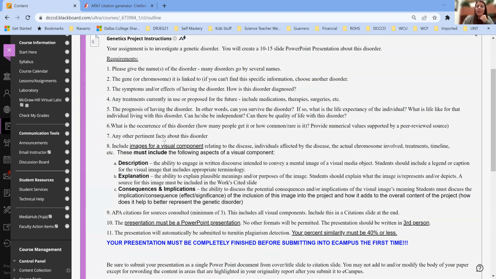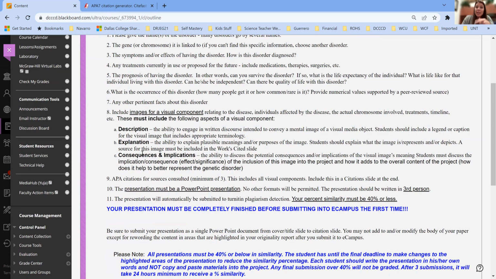All right, any other pertinent facts about this disorder? Things that you found out while you were researching, you could include on one of the final slides. Notice here, if you use an image, and it is saying this straight up, if you use an image, you need to describe why you're using it. You need to tie it into your presentation and explain like, okay, this is an image of a patient with Down syndrome. Patient is approximately 2 years old, and it is showing how he's interacting in the environment or how he's interacting with his peers, whatever that's a picture of.